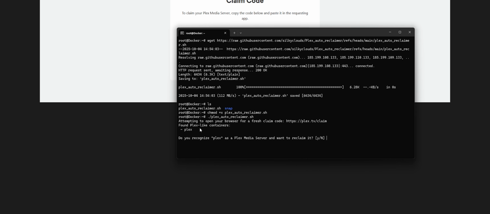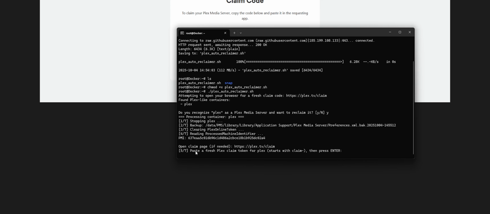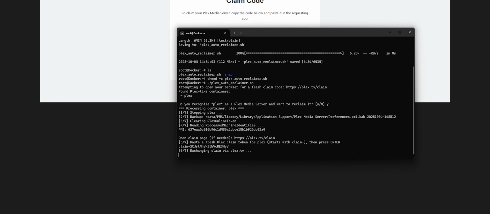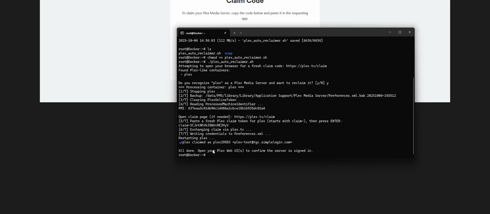And then it's going to go through all your containers and look for anything that has the word Plex in it. So you're going to want to make sure that the container returned is correct. So my Plex container is just called Plex, but if you have multiple containers with similar names, it may catch the wrong one. So we're just going to go ahead and confirm that this container is the Plex media server, and we want to go ahead and clear the registration and reclaim it. So we'll press yes or Y for yes. And then now it's asking us for that claim. So we're going to go ahead and paste in what we copied, press enter. And it shows that it was properly claimed.